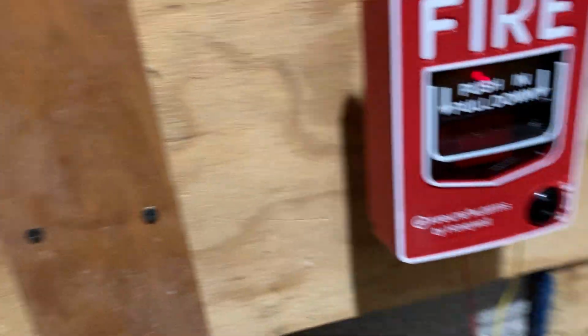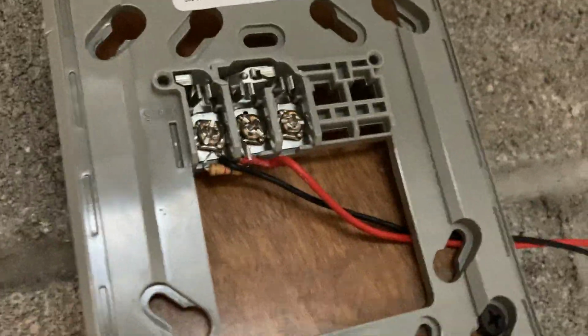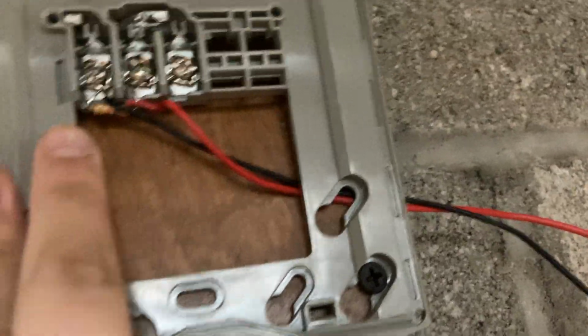So the way these things hook up is, there's a positive wire and a negative wire coming from the system NAC. Now, this only applies to non-Simplex fire alarm systems. There's a company called Simplex, and they way overcomplicate things. So anyway, that positive and negative wire goes to the positive and negative on the mounting bracket. And there's another positive port to hook up another positive wire to go to the next device. And you just take a negative out of the same one. And then, if it's the end of line device, you put in a resistor. Only if it's the end of the NAC, though. So anyway, let's go and put this back up now.